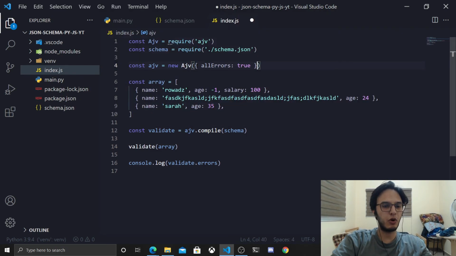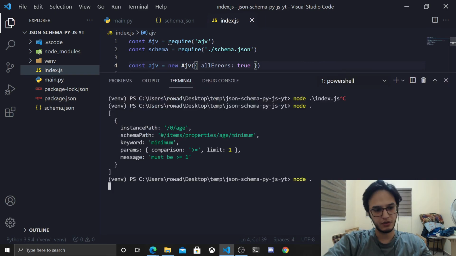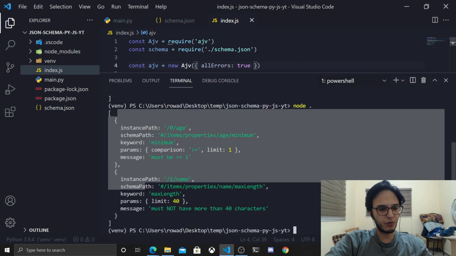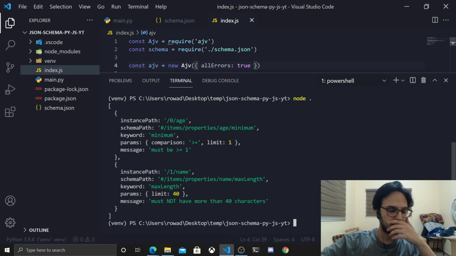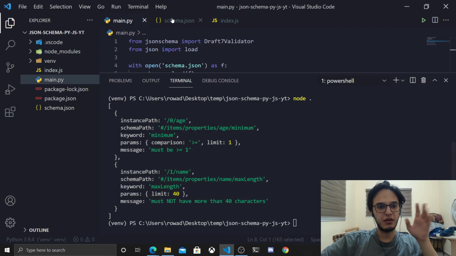For some reason, it only gives you the first error it found, but to tell it to give you everything, you put this flag in an object. As you can see now, we have both errors, the same way we have it in Python. But here it's much more descriptive, so we need to fix that in Python.